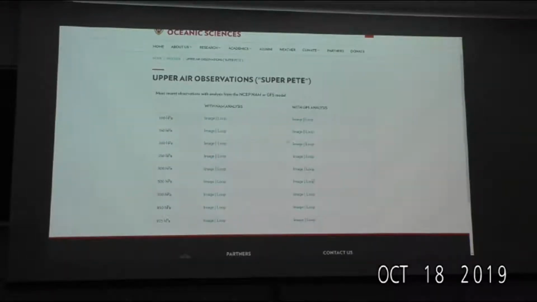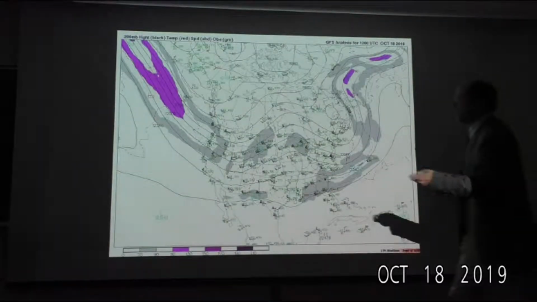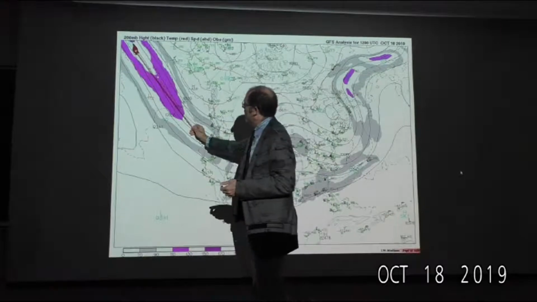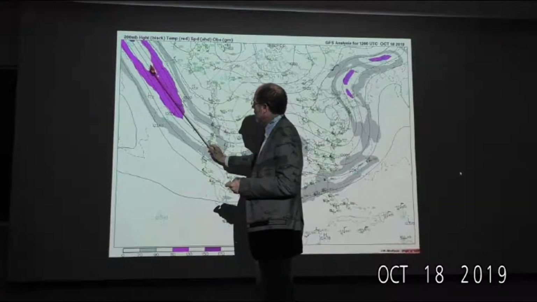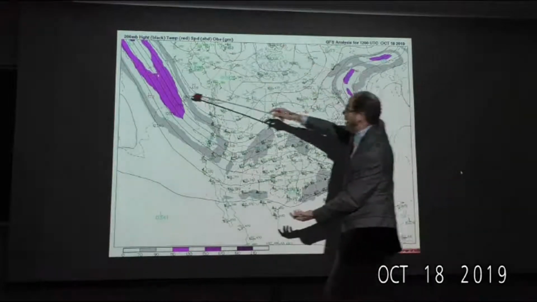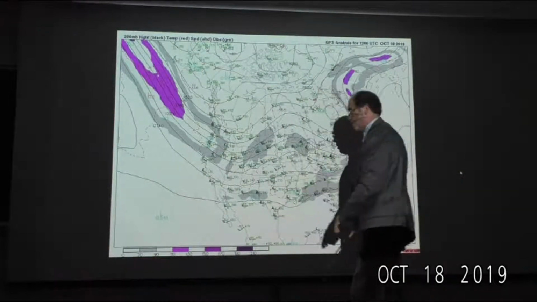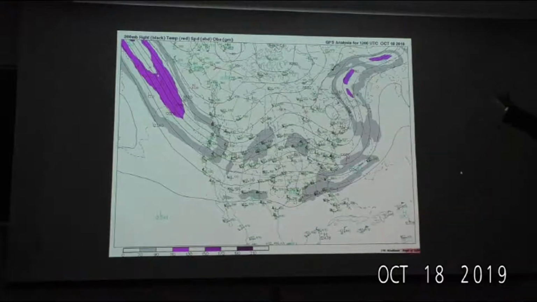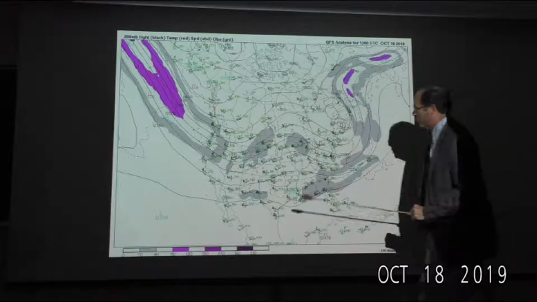And see what we see up there. So at 200 millibars, the jet speed is just a little bit weaker than its maximum further to the north and west, but this is just a deep, nearly continuous 110 knot wind speed maximum right off the British Columbia coast from 300 millibars well up to 200, probably a little bit below that 300 millibar level as well.